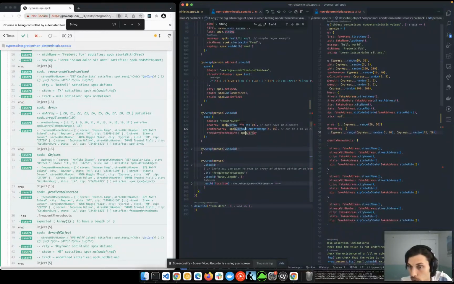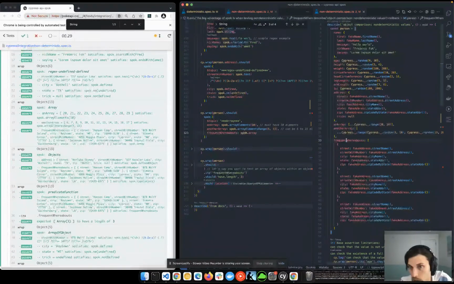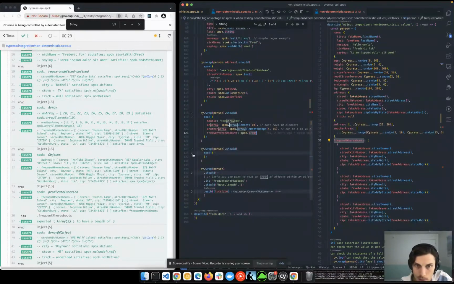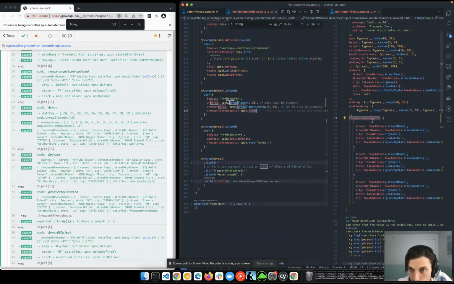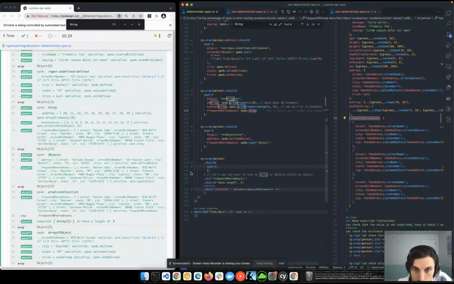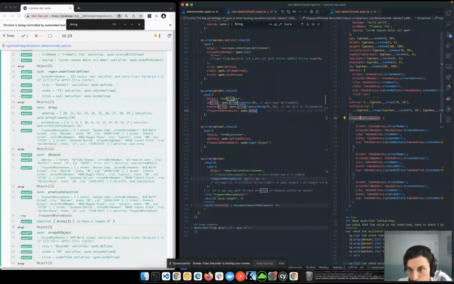So that's a nice case of checking something non-deterministic. Now this is where it gets interesting, right? You have this array with multiple objects. You can just check that it's an array, but I think it's a little more interesting. And this is how you would check objects, by the way. Let's say you're checking this address object, that it's a defined object, it's a type object. So those are simple. But the one that I really like, let's say, array of objects, you got this Spark. So you're checking this guy.